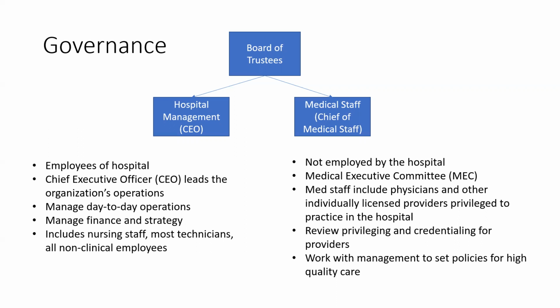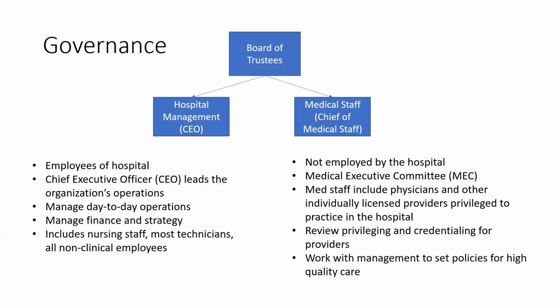So this is a committee of physicians made up from the medical staff. When you get privileges, you join the medical staff, which are the individual licensed providers that are privileged to practice in the hospital. So the MEC is drawn from the medical staff, and the medical staff reviews the credentials of all the providers that want to work at Wentworth, at a hospital, whatever it is, whether it's Wentworth Douglas or someplace else. And then the MEC is responsible for setting medical policies around how care will be provided.